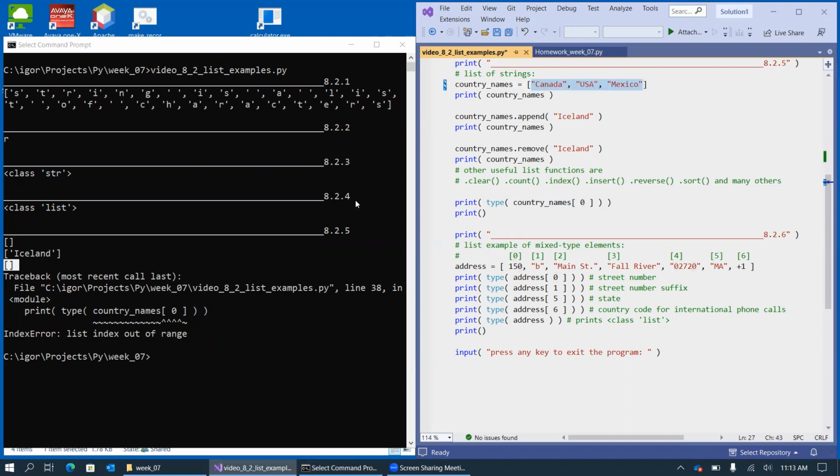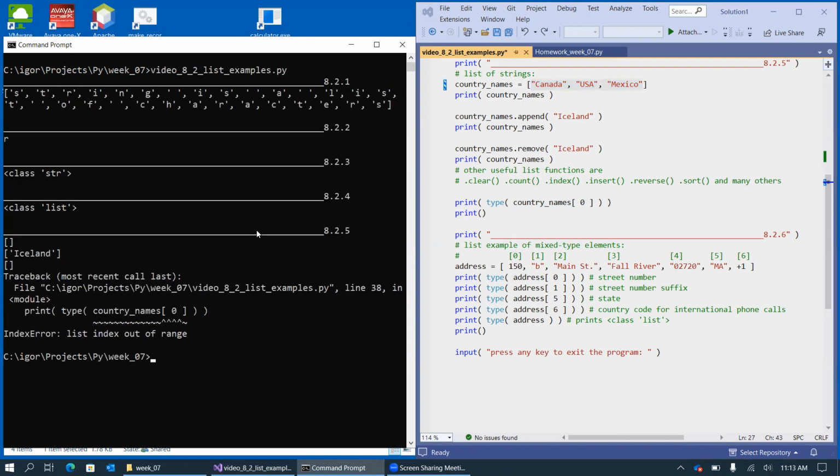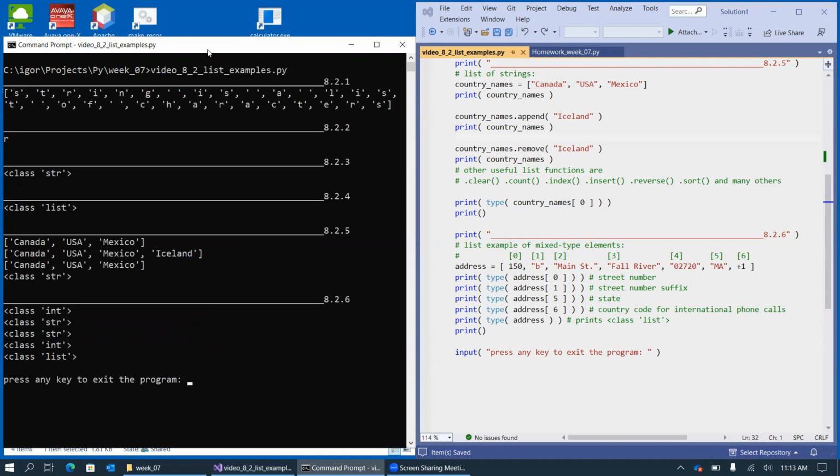So if I bring them back, right, and clear screen again and rerun this example, we should, oh, I didn't save my code. Let's do it again. Okay, so now we're back to the original list, and there are no more index issues that I'm running into. Okay, so what else?